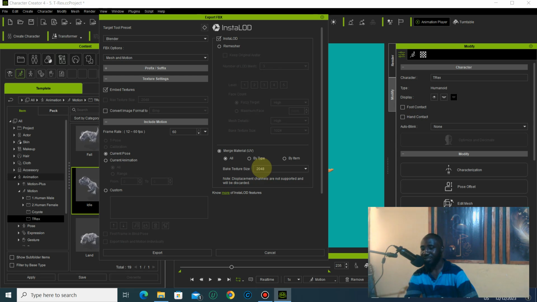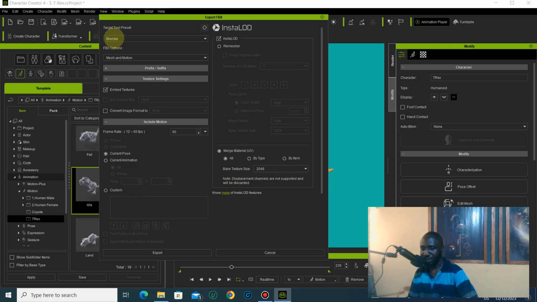But if I were to develop it, I will really not target the phone. I will be targeting the computer because of kids, so that they can learn how to use the computer and stuff. So I want to pick the 2K, and when I pick the 2K, we merge the materials.